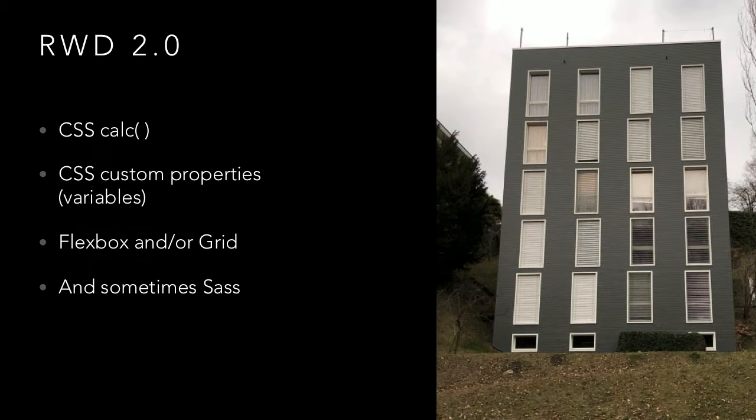Now we're on to a little bit about responsive design 2.0. So anybody have any idea what I'm talking about here with responsive design 2.0? Kind of, a little bit. Maybe you've started to hear a little bit about this kind of thing. This is the name that I've applied to it. I'm not sure there's actually a name for this technique, but we have a whole bunch of stuff that's just come out recently in CSS that has made our way of working responsive design. We're going to totally redo it here coming up in the next year or two. We're redoing everything we do on the front end, so might as well be this too, right? So this is basically what's involved here.